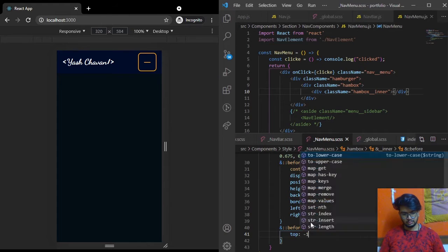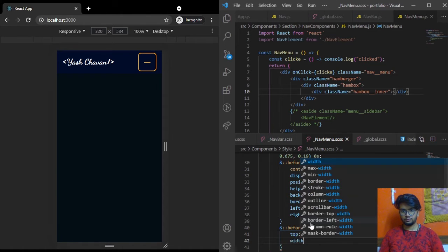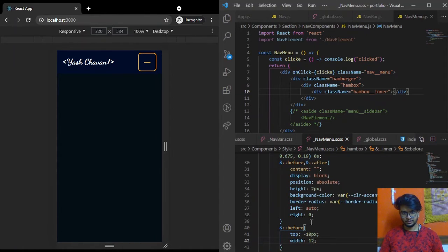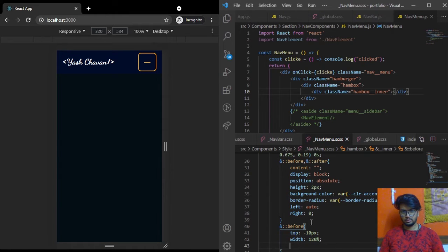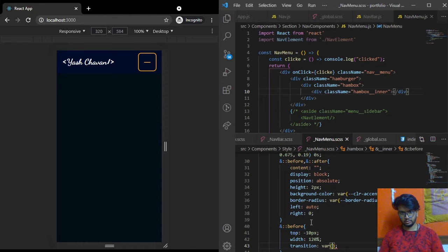No, minus 10 pixels because the height is about 20, and it's going to have a width of 120% and a transition of var ham before.